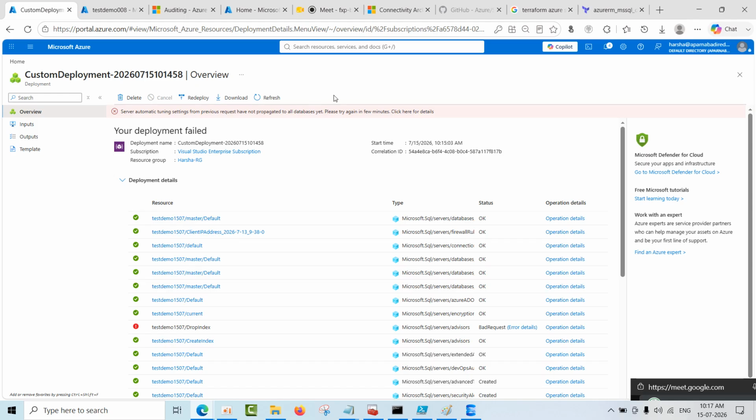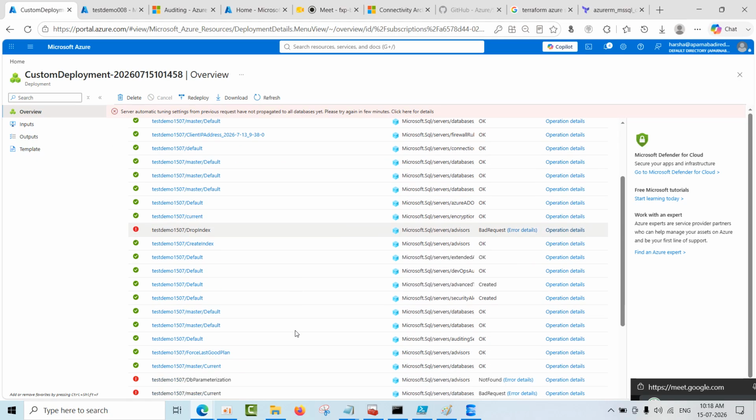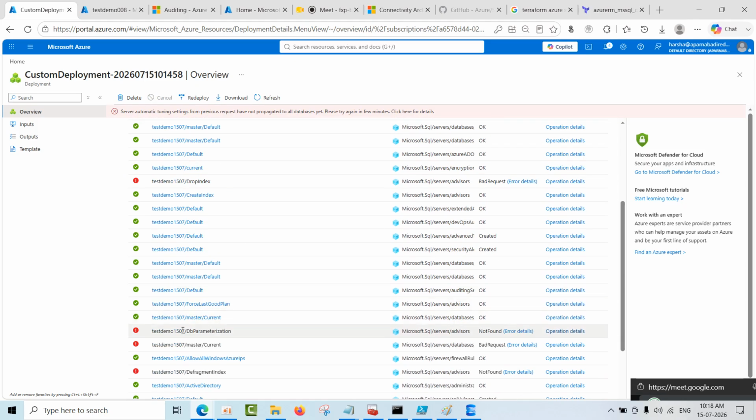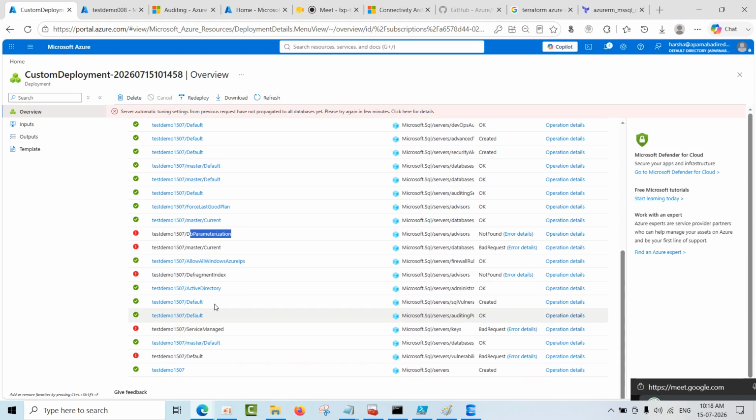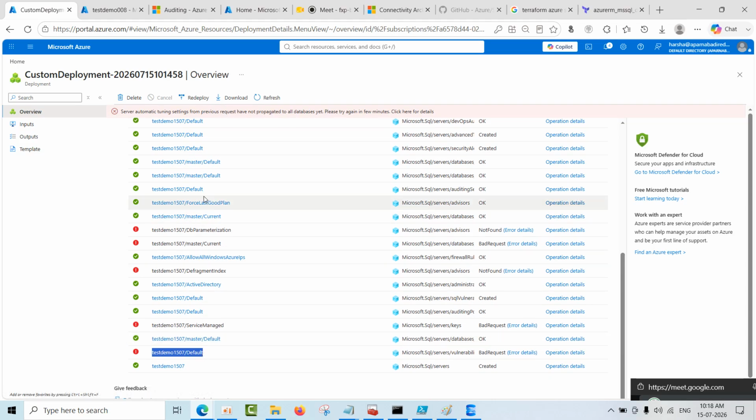Whatever you see may not be true or may not be false in Azure. So what are the operations that failed? Drop index, DB parameterization, defragment index, current service manage, test demo. Did we touch anything of this in our SQL server?